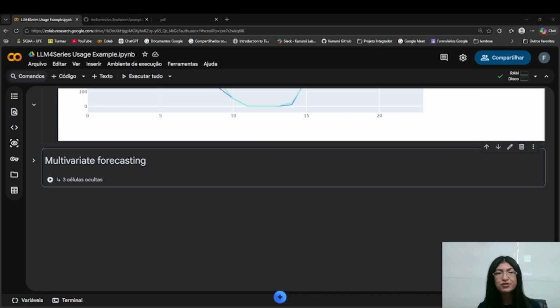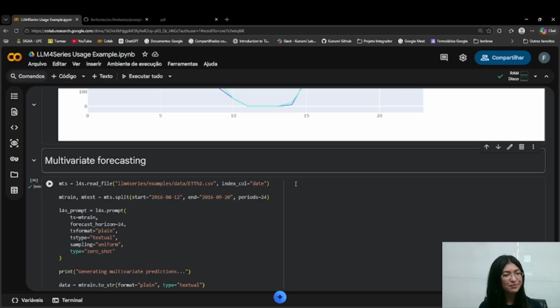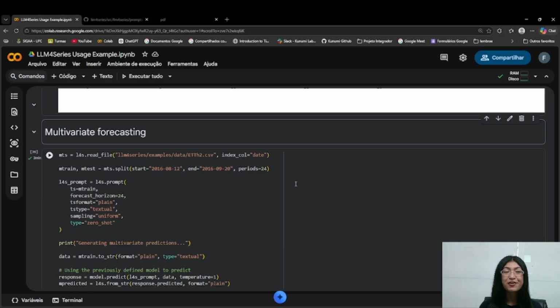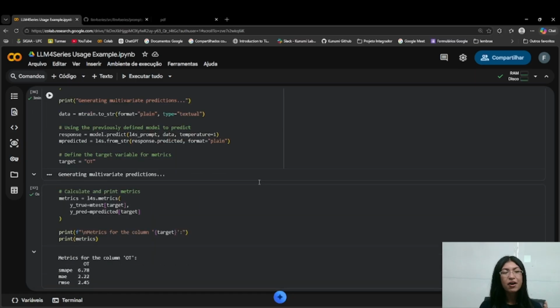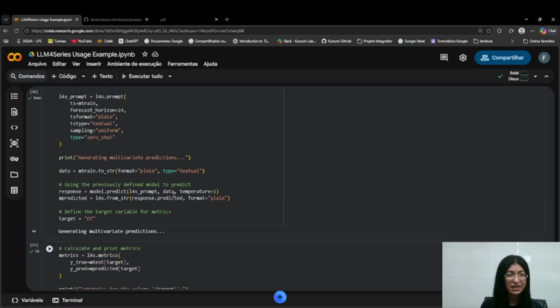Well, so I've shown you an example in the univariate context, but our library also supports multivariate forecasting. And even better news, the code stays basically the same. The only difference is when you are calculating the error metrics, you need to specify the target column, okay? Since now there are more target variables.